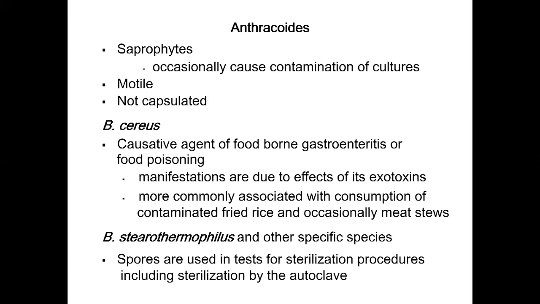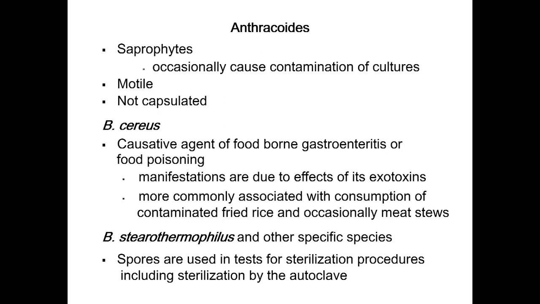Then anthracoids, these are basically saprophytes. In other words, they are found free living, they could be in your laboratory, they could be where the specimen is placed. So they occasionally cause contamination of cultures. They are different from the main pathogen, Bacillus anthracis, in that they are motile. And should they be responsible for an infectious process, they don't have that capsule.